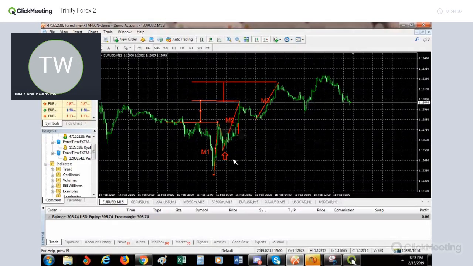Then I wait. The market crosses this line of a lower high. I move my SL and lock in profit. I move it somewhere here. When the market moves, look at M2. M2 is a little bit more slanting than M1. It means the bulls are still in control. I can see so many bullish candlesticks, but they are not as strong as they were in M1. All right, projection is pretty good.